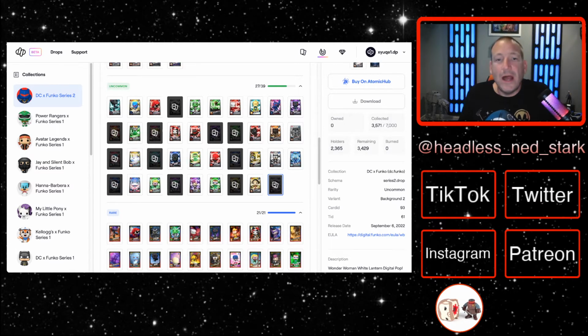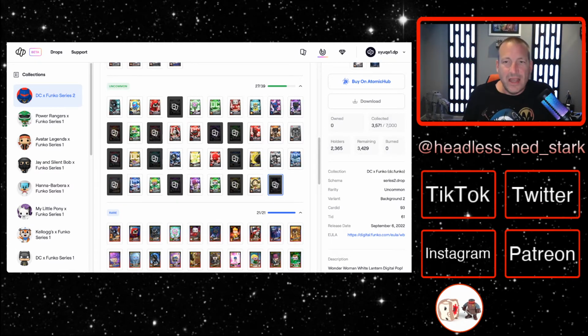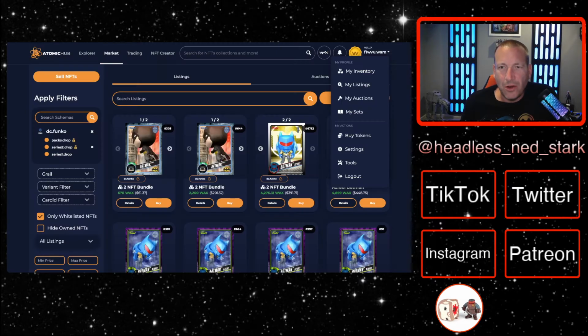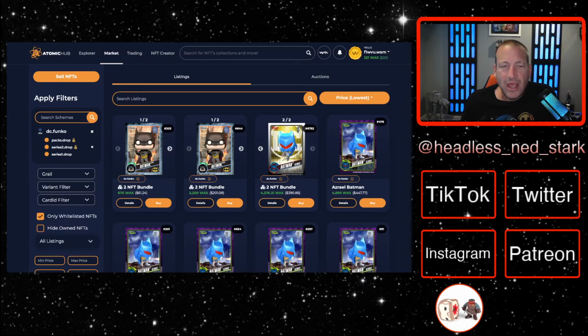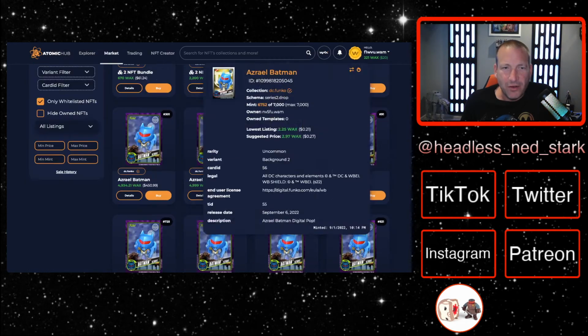So I can now use this, and as I purchase the NFTs, I can now delete them off my phone, and I know once I transfer them, I'll have them. So next thing we're going to do is go back to our Wax wallet, and we are going to see if they are in here yet.